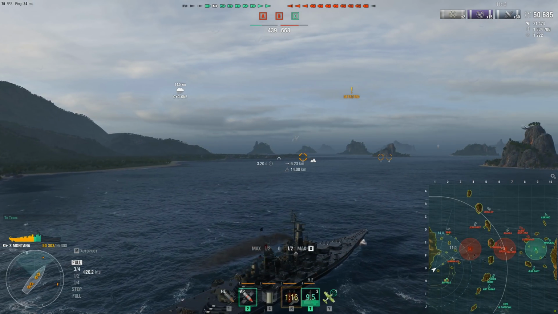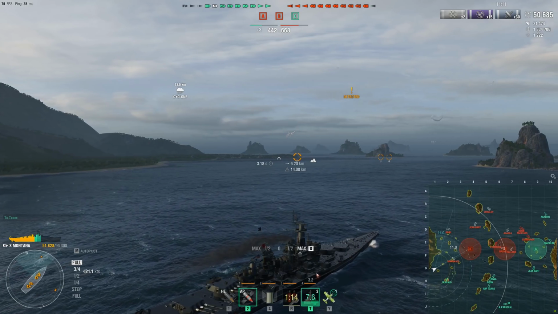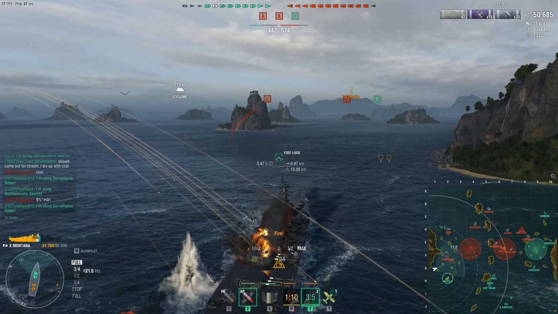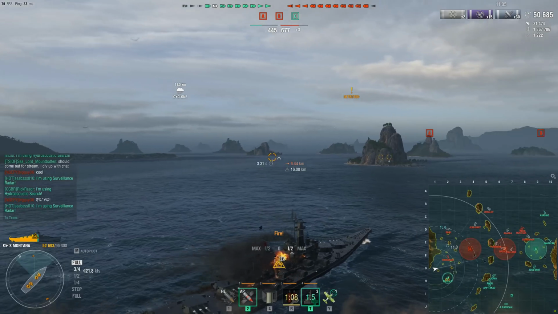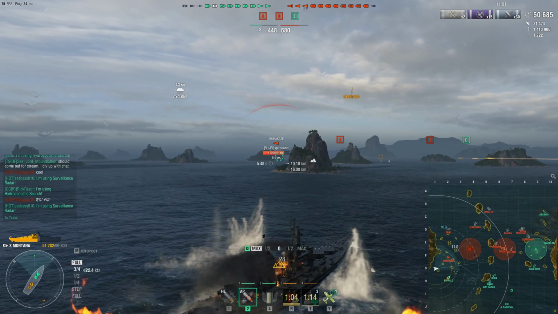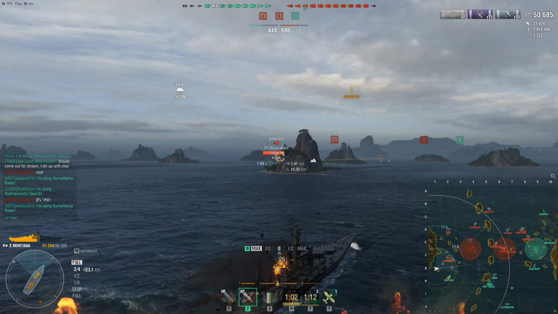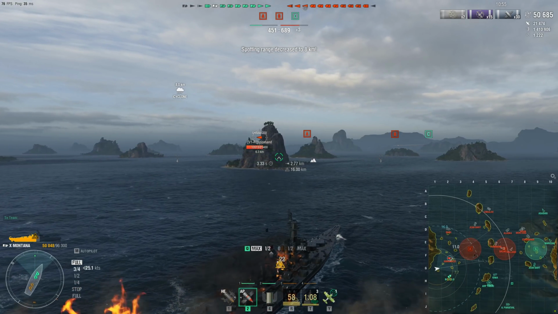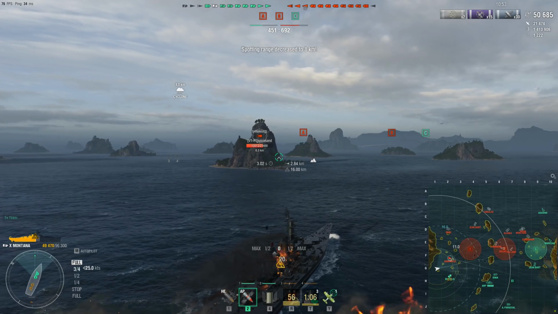Concealment's pretty good, 14 kilometer concealment on the Montana with the concealment module and the concealment captain skill. That's decent for a ship of this size, although again, you have ships like the Conqueror that used to have an 11.4 concealment back in the day. Now it's down to, I think, 12.1 and 12.2. So, not the worst. Definitely not the worst, but definitely not the best either in the Montana.